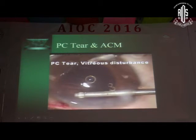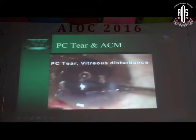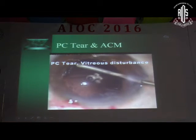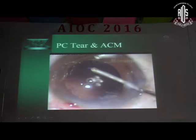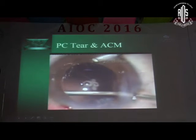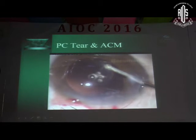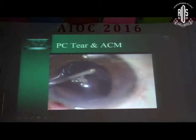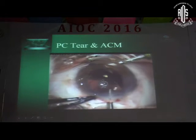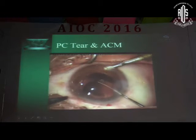Now there is another case where there was a PC tear and vitreous disturbance. I did a closed chamber automated vitrectomy. The vitreous from the anterior chamber was removed. A little core vitrectomy is done. And then gently I could proceed with my regular cortical aspiration. And the anterior chamber maintainer was kept on throughout the procedure because that is continuously suppressing the posterior capsule and the vitreous back. A difficult situation. And after the gentle cortical aspiration, the intraocular lens was placed into the ciliary sulcus.